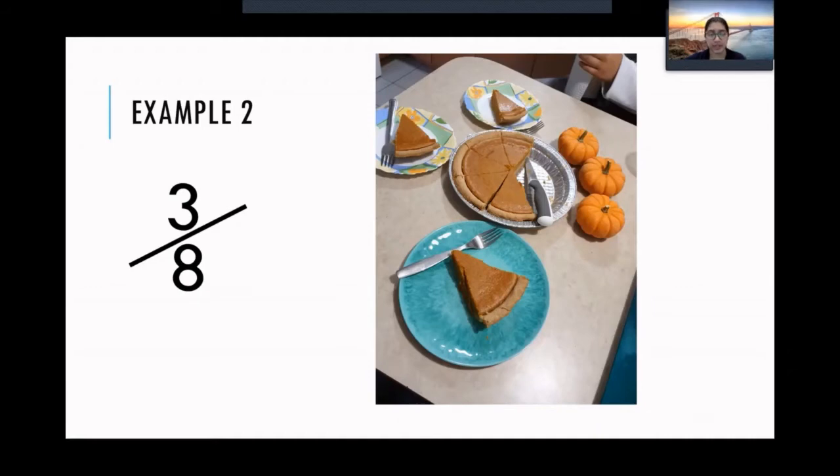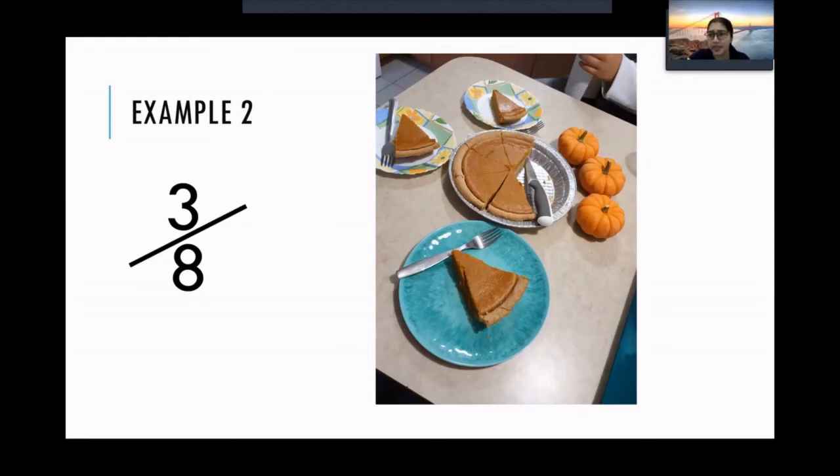The reason 3/8 is the answer is because, again, we've cut the pie into 8 parts, so the total number of parts, the whole, is represented by the number 8. As we saw, 8 out of 8 equals 1. So 8 parts are the total. Out of the 8, we've taken 3 to eat. We only had three of the people there to eat the pie. The other 5 pieces were for the other friends who hadn't shown up yet.